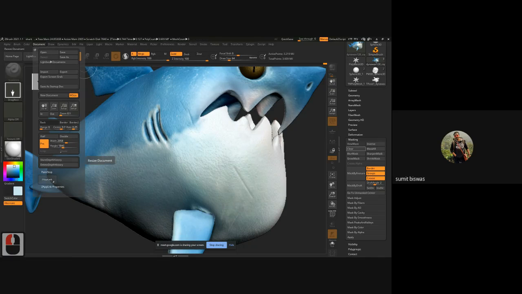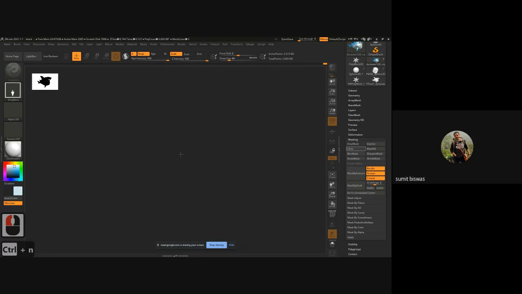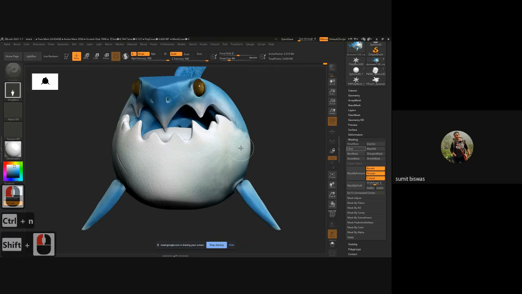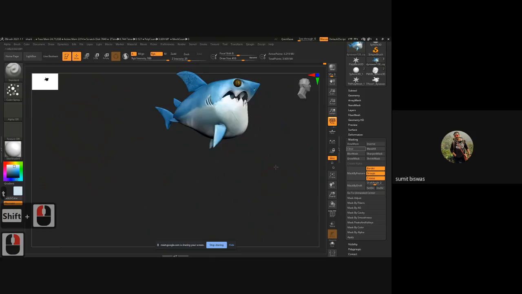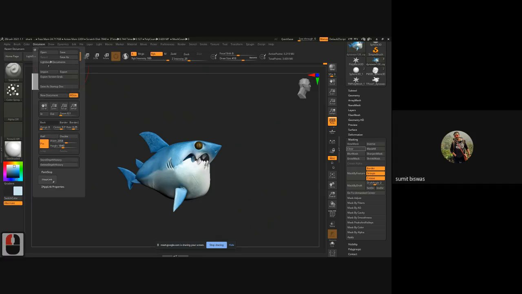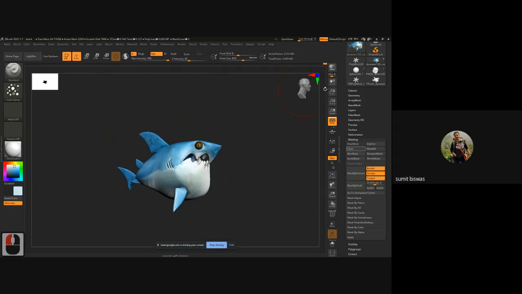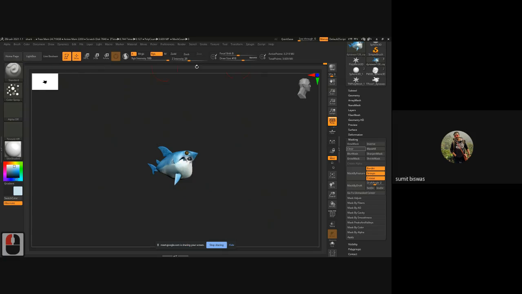Go and check. Suppose you are happy with this size and scale. What you can do, press Control N and drag. It will recreate your model, and now you have this same shark in a bigger file. But you have to check the file size and your model size. Go to documents once again, and zoom out. Now you can see this border is basically your file size, and your model is way too tiny, so the render will be really small.